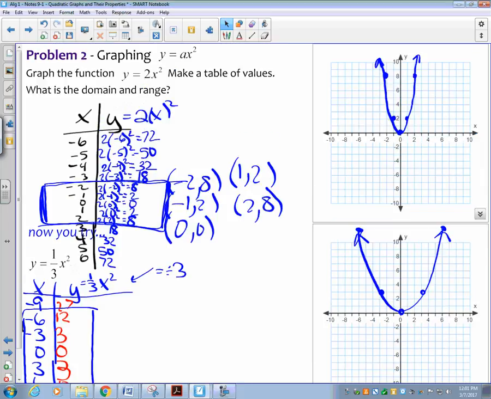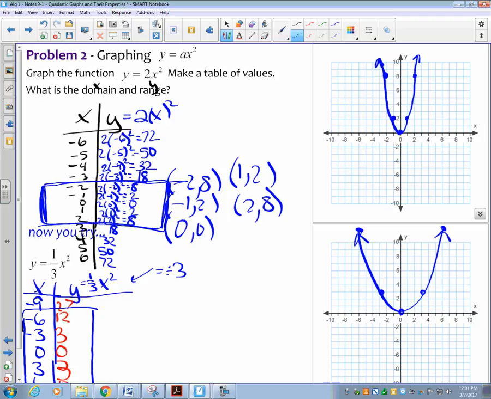So we graphed it with the table, but we need to find the domain and range. Underneath domain, put x. Or next to domain, put x. By the range, put y. The way I remember domain and range is it's alphabetical. Which comes first in the alphabet, x or y? X. Which comes first in the alphabet, D or R? D. So the alphabet lines up with the domain, with the x's, range with the y's.